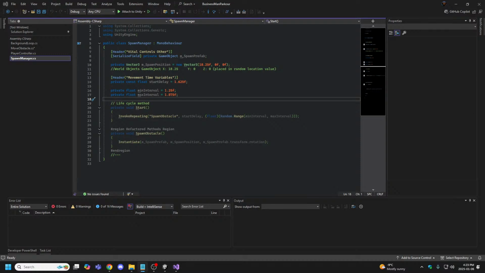Let me see my SpawnManager code here. Okay, we have all that. I'm just kind of reflecting on what they did, because I did different things to what they did, right? So I've got to rack my brain about what to do and what not to do.